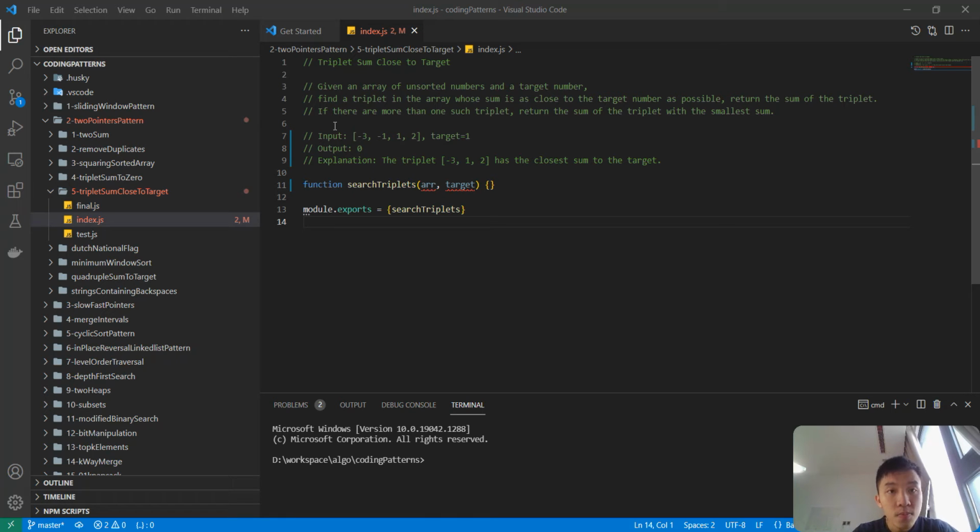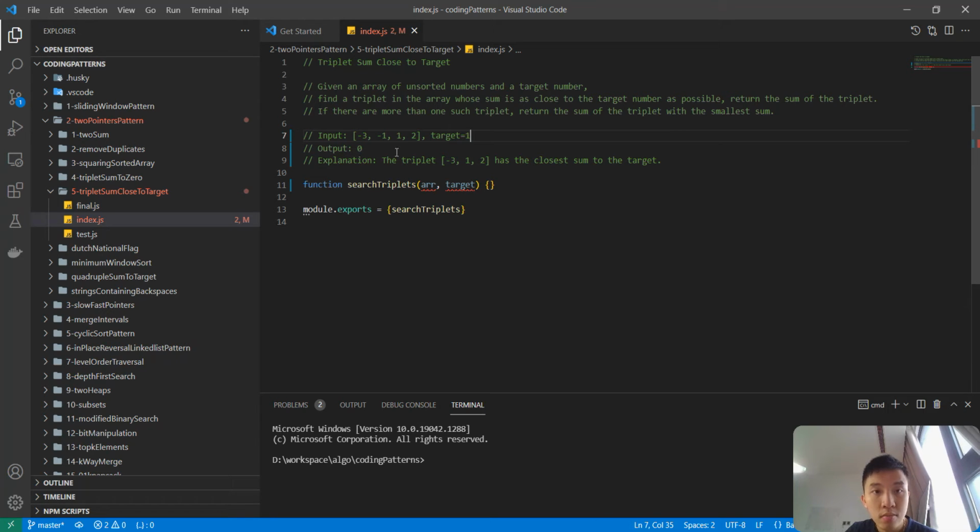Okay, so given this input, -3, -1, 1, 2, target is 1, so we should return the sum of the triplet that is closer to 1, right?